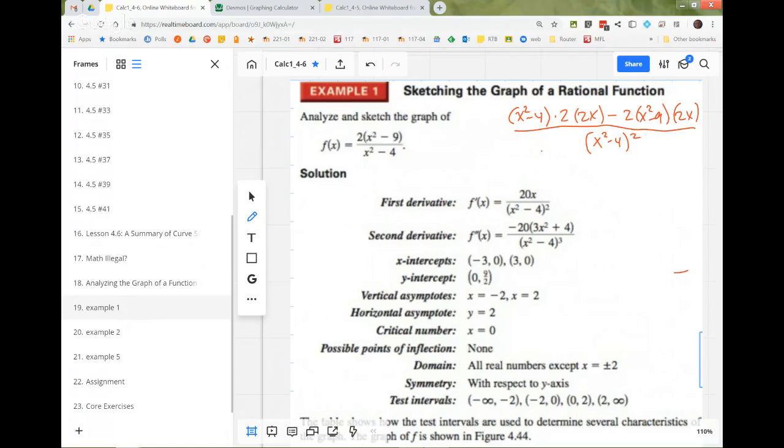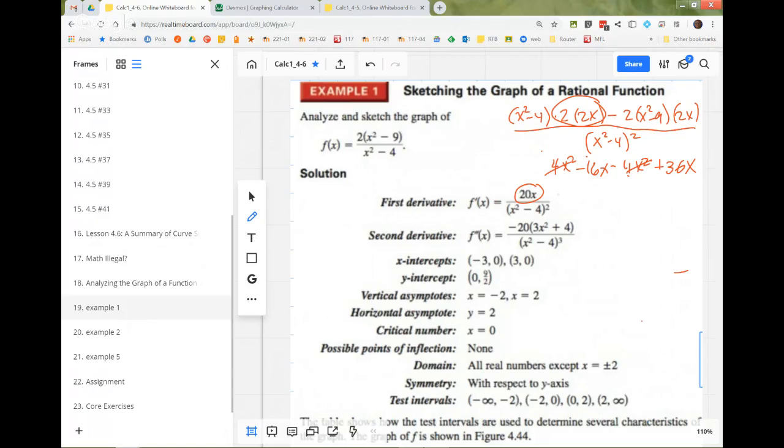So what's going on with that numerator? Well, as you can see, that all cancels down to 20x. Let's just quickly do it. This is basically 4x, and 4x times x squared minus 4 is 4x squared minus 16x. Then over here we have negative 4x multiplied by x squared minus 9. That's negative 4x squared plus 36x. And you see what happens? 4x squared minus 4x squared goes away. Negative 16x plus 36x is 20x. So anyway, I did all of that just to show you where that derivative came from.